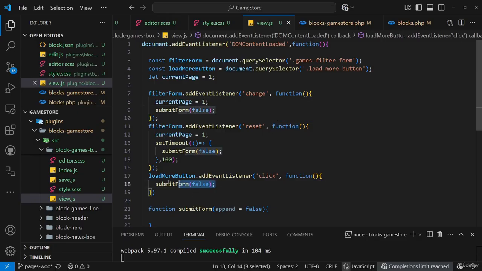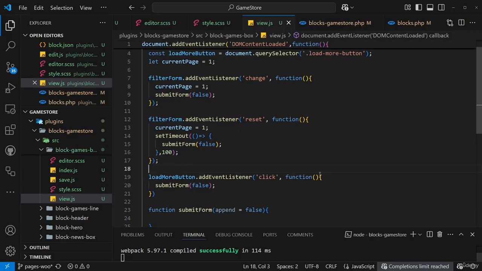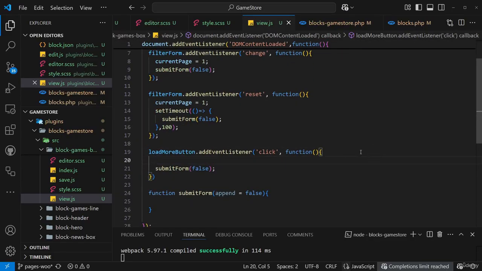But when clicking on load more, this current page should increase upon clicking, so I use increment and increase it.